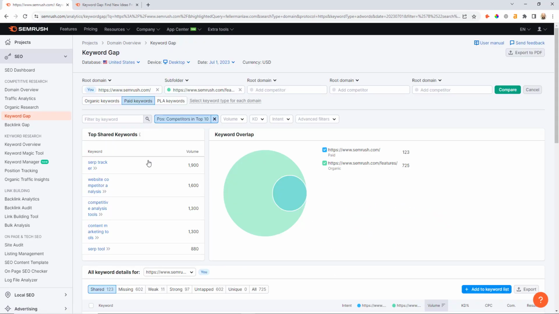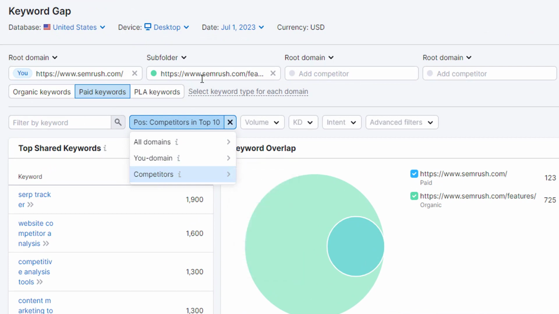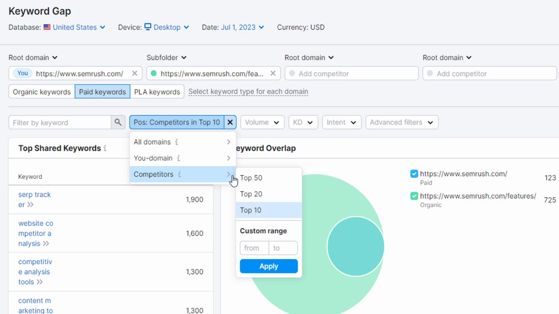Now, because we're only interested in looking at areas where we're not bidding on keywords yet and we're ranking outside the top 3 positions, what I like to do is come into competitor, since that's essentially what we've listed here as our SEMRush features folder. So we'll make sure we come down to competitor, and then we're looking for any keywords in this case where, let's just say we have positions 4 to 10. So we're on the first page, we're not yet in the top 3 positions, and then I would select apply.